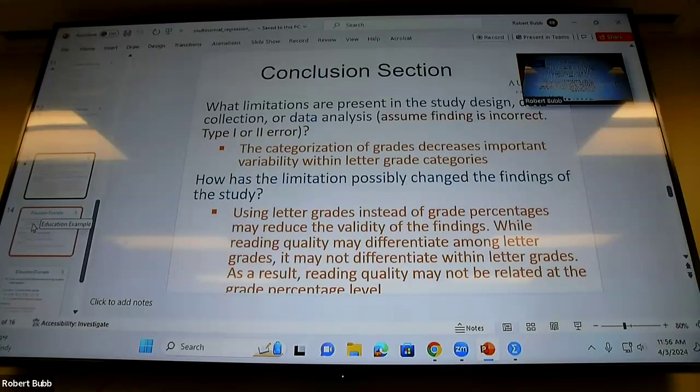Yeah, that always could be, right? Whenever you have results that are not consistent, it could be an interaction, it could be confounding variables, whatever it may be. Or maybe there's something about students who get higher grades than others, like conscientiousness, right? Students who get higher grades tend to study more, tend to read their books more. Is it really because they're reading their books more, or just because they're high performers and conscientious? So there are other possible explanations. Again, that could be a limitation too that you could talk about.